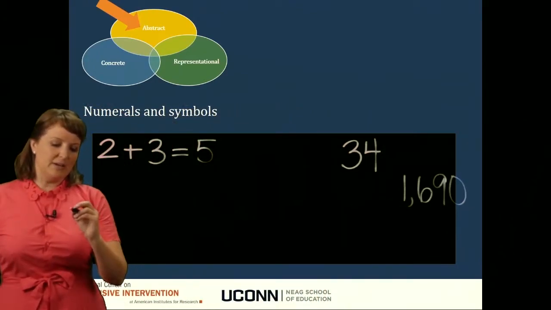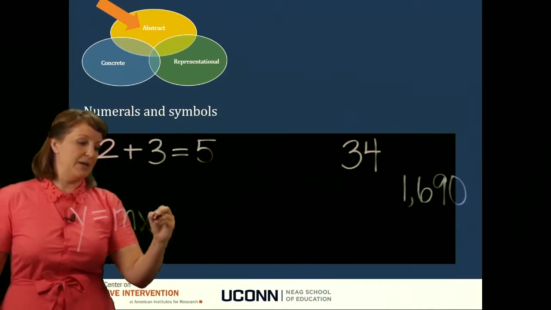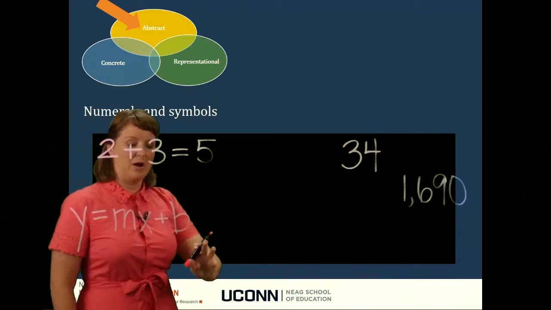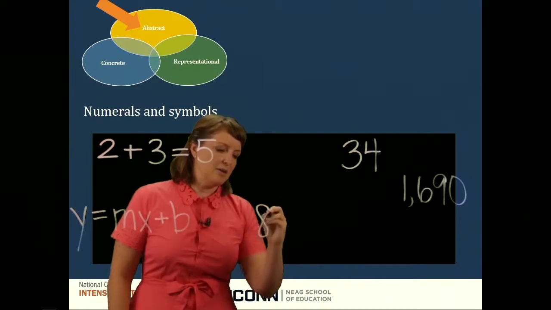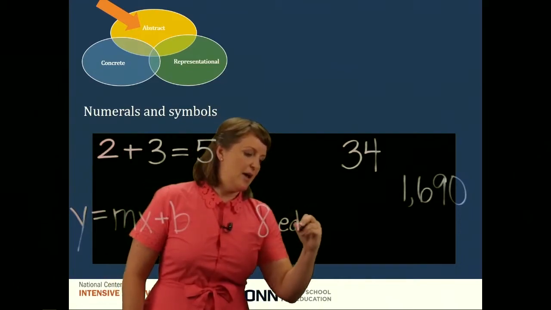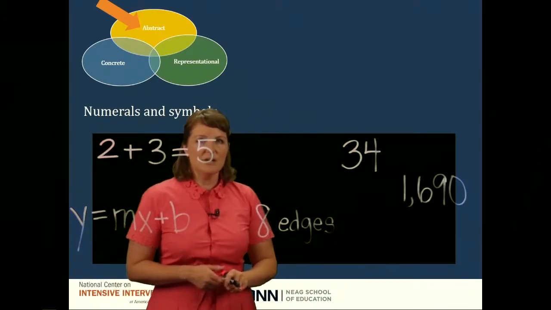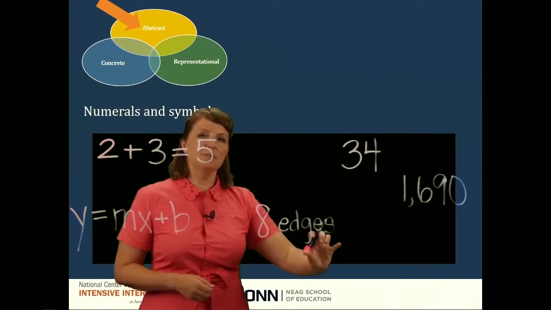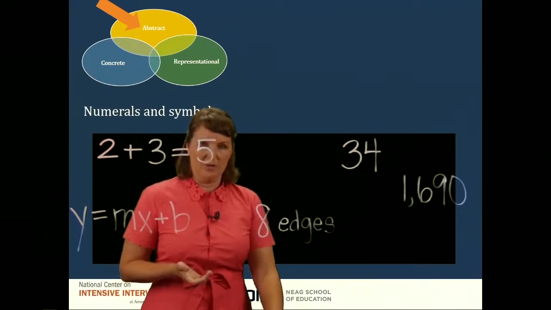But I also might think in an algebraic way. Maybe I'm solving y equals mx plus b. Probably a lot of you middle school teachers have to work on that. That is solving problems with numbers and symbols. And I would even argue if I was talking about geometric shapes, and I said this shape has 8 edges, not only are the numbers an abstract form of mathematics, but also the words are an abstract form of mathematics, and students need to know all of those.